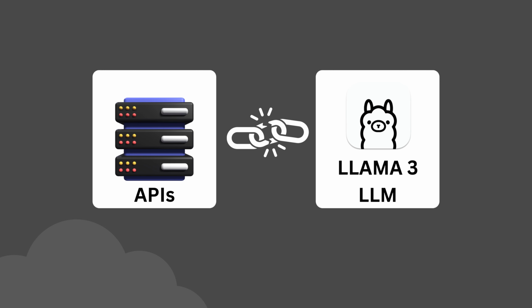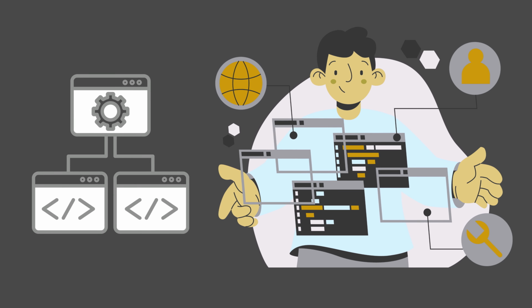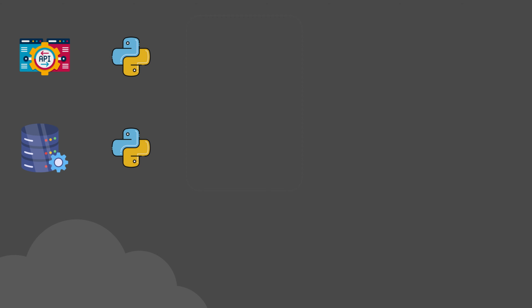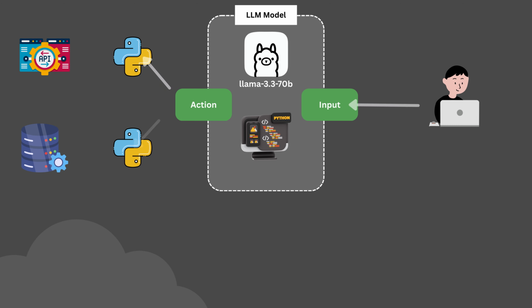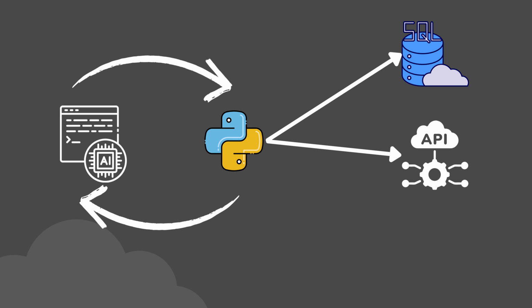That LLMs can only provide information on the basis of data they are trained on. Whereas when we provide them with a wrapper, they can access the entire system or even the internet if you provide access accordingly. An AI agent takes input from the user, converts it into an appropriate action, and then provides that action to a Python or any programming language wrapper that will then perform the action and return the result. That's how an AI agent works. So this action and result works in a loop till we get the final result.